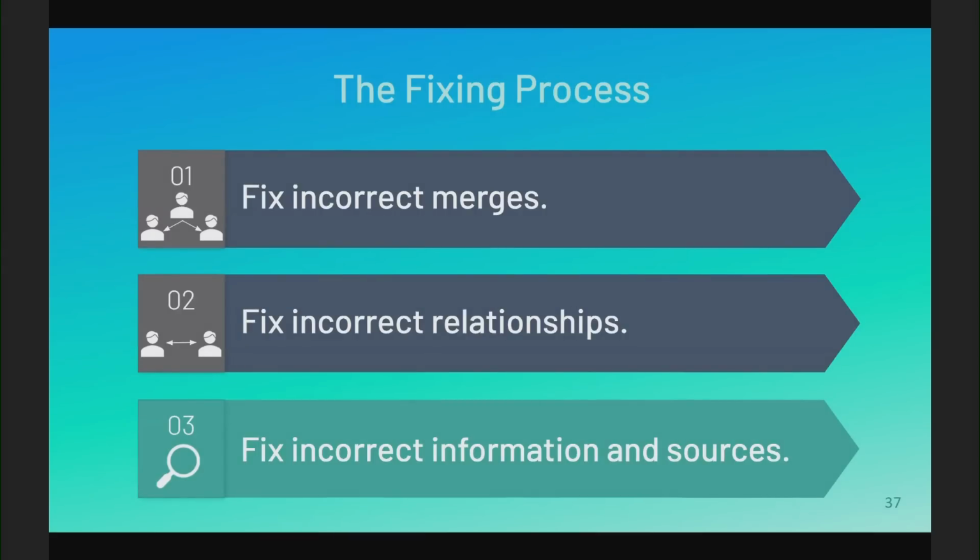And that takes us to the third step in the process, which is to review the information and the sources. Once all this is clean and in good shape, then we can confidently make these changes, because now these people are stable. They're not going to be changing anymore through our cleanup efforts.